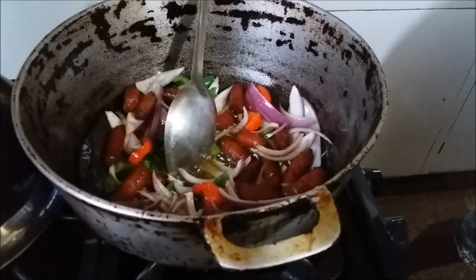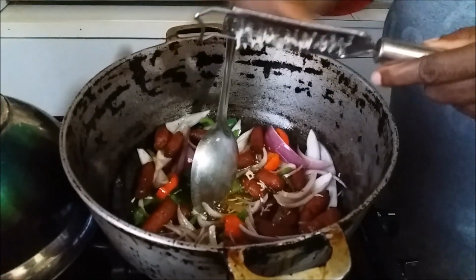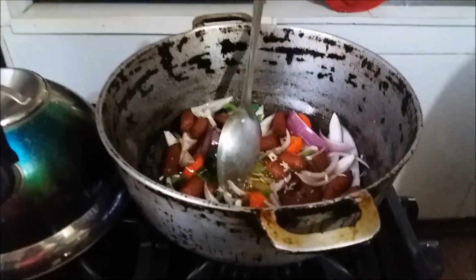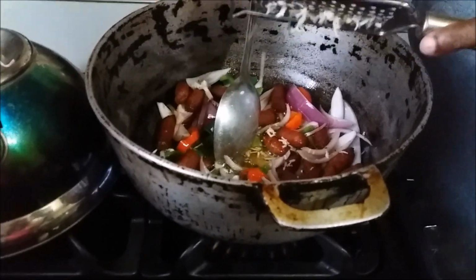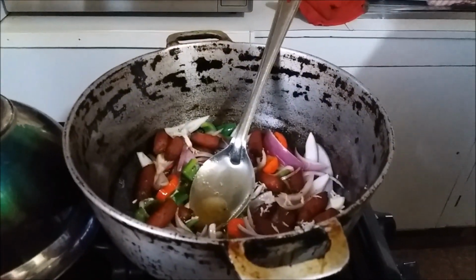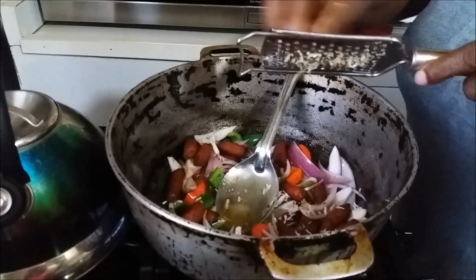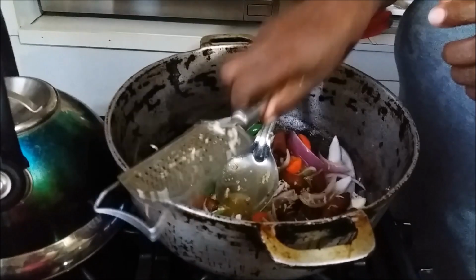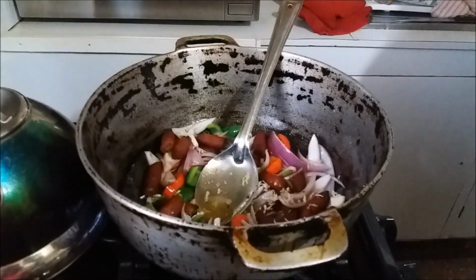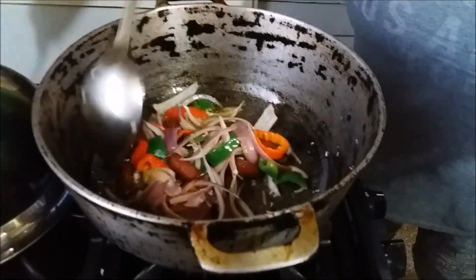fry. At this point, we want to grate in a few pegs of garlic. That is if you want. If you have your garlic powder, you want to put a little touch. Don't overpower it though. So we're going to put about 2 pegs, just 1.5. We're going to grate just a little pinch of ginger, sorry, to give it that flavor. Put the camera on me. And if you were here, just to smell when this little garlic and ginger go right down.